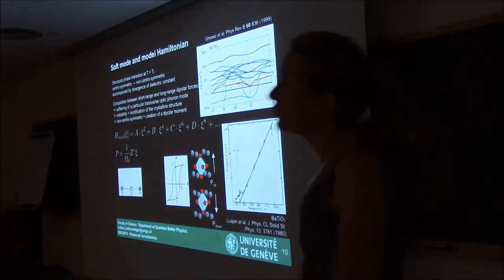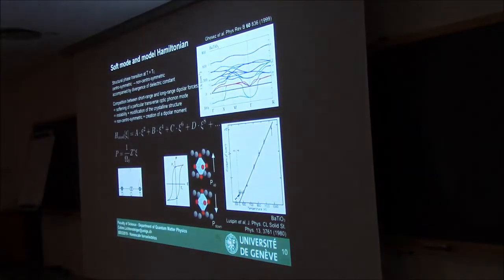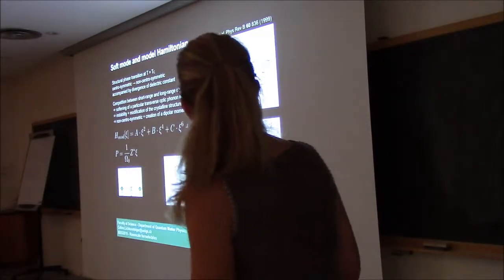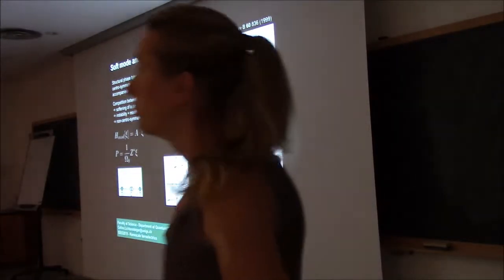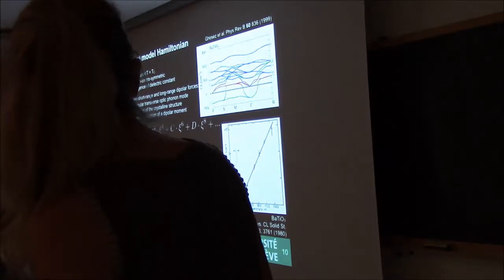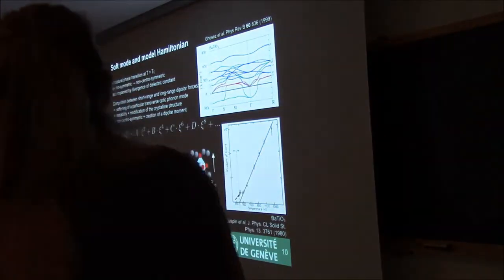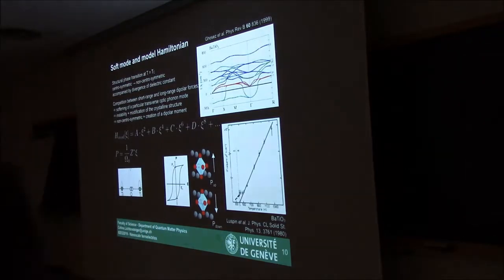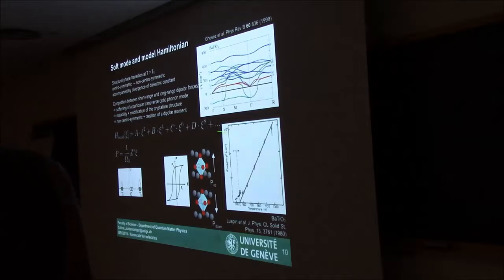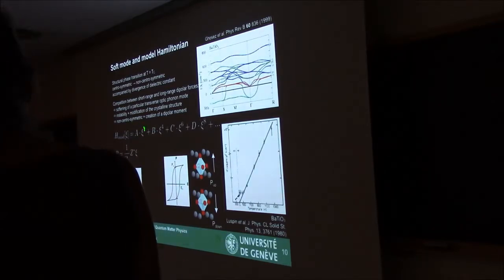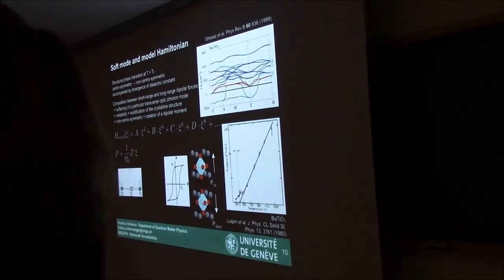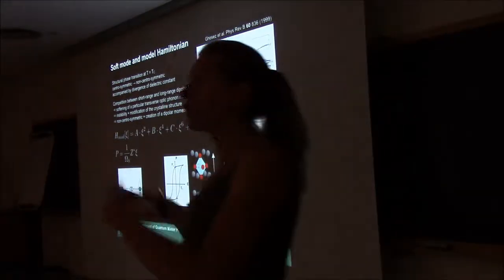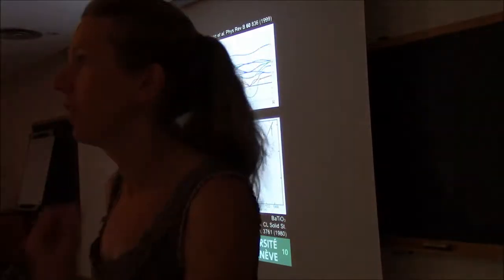Now of course you can model it, and there are different ways of modeling it. Here, just as a reminder, and this is what you've seen with Vanderbilt, is this idea of a soft mode or model Hamiltonian. I'm writing the model Hamiltonian as a development in terms of psi, and I think probably he used mu, but it's the same. You can develop the energy as a function of the distortion of the soft mode, the amplitude of the soft mode. So what does it mean? We said that below a certain temperature, you have a breaking of the symmetry.